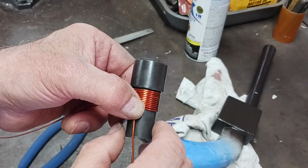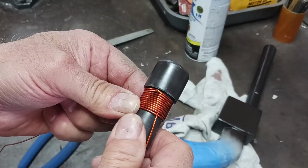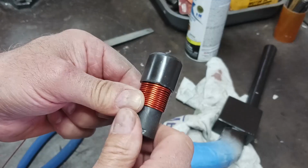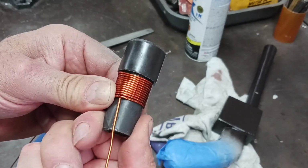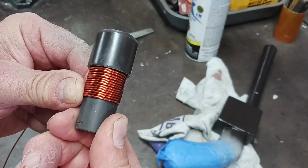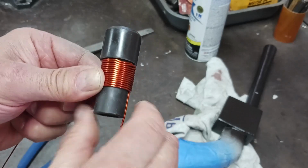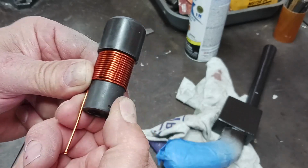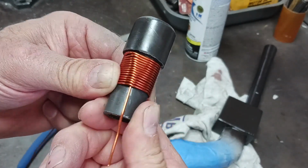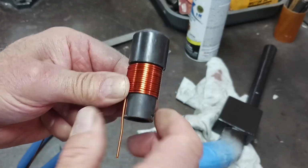I found some copper wire. I think it's electrical motor winding wire, got from a friend at an electrical shop. And I'm going to wind this bottom piece for the gun with copper, because I think that's going to look sciencey. Just hang on to it and wrap it around.